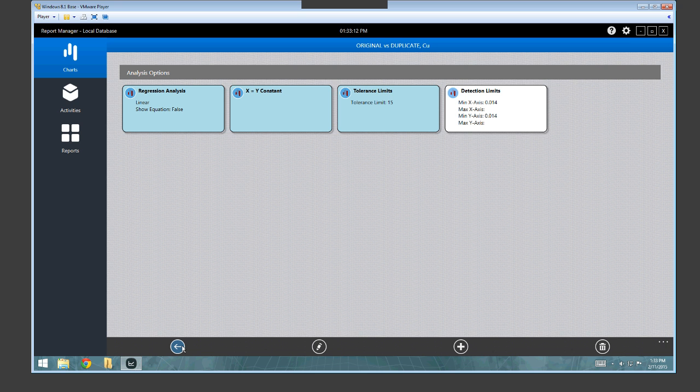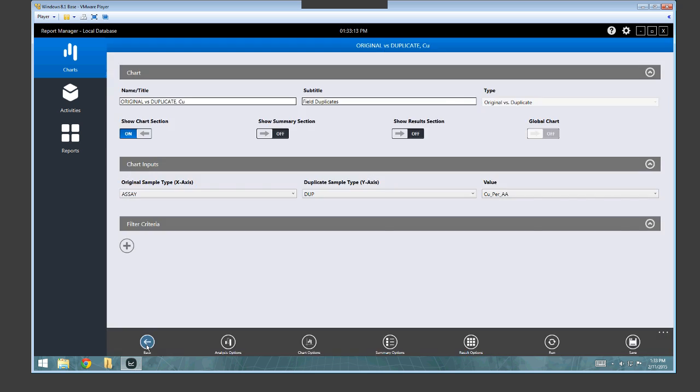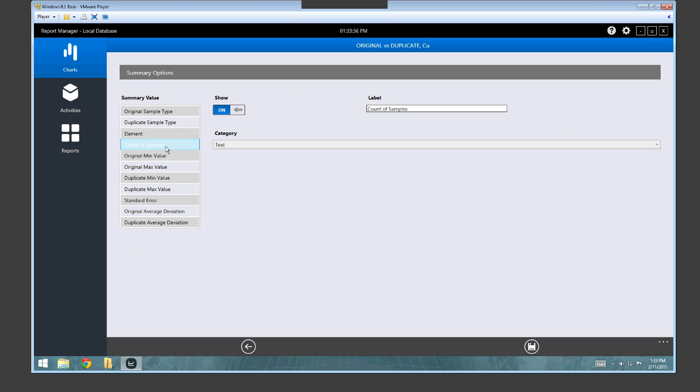Stepping into some of the other things that you can include in a chart are the summary values and the data itself, so the results themselves. So we've extended these notions of flexibility and complete control. For the summary values, it's going to step through each value that will be determined and included in the summary section.